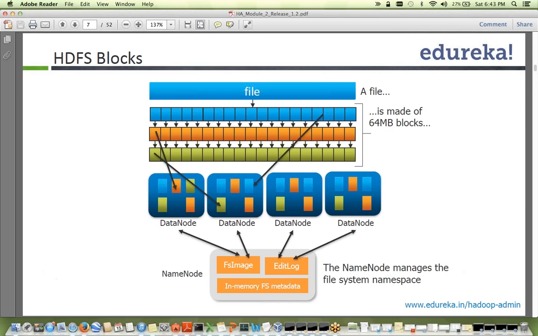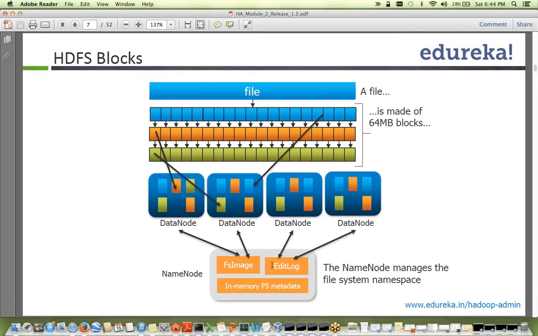And then we have something called edit logs. Whenever some change is made to the file system, a file gets removed or a file gets created, we have edit logs, like you have bin logs, for example, in MySQL. So we have these transactional logs, which are called edit logs. If you want the complete file system image at any point of time, you have to look at the initial FS image, which is the file system image from when the name node came up, and after that all the changes that happen to the file system go into the edit log.